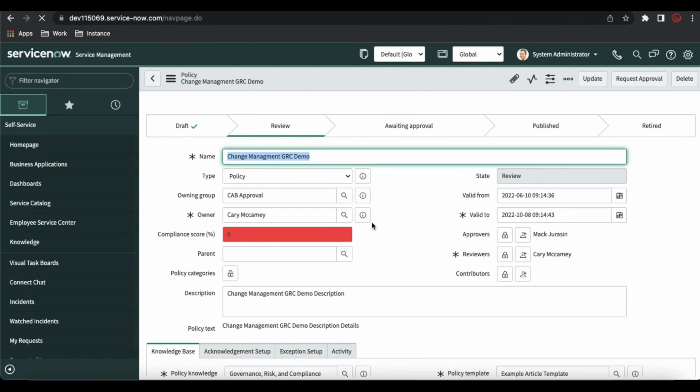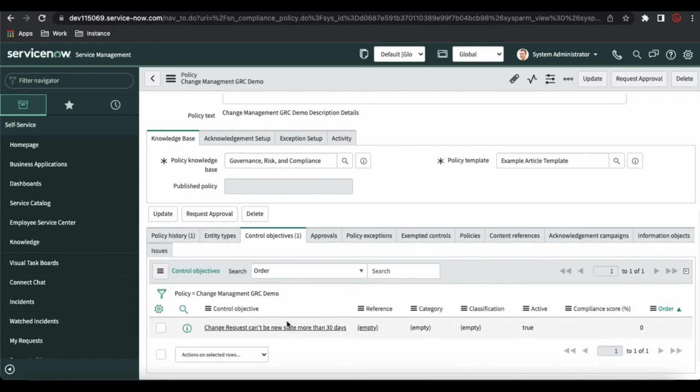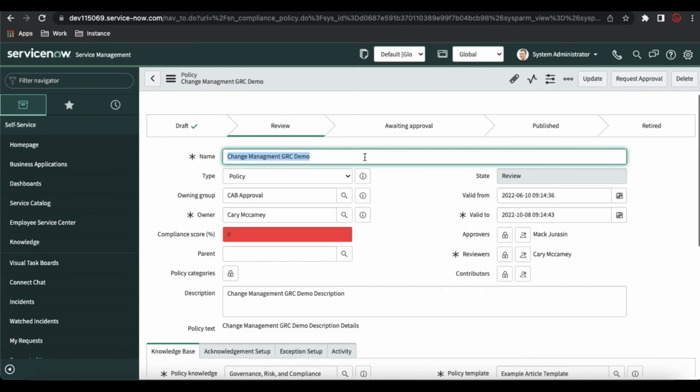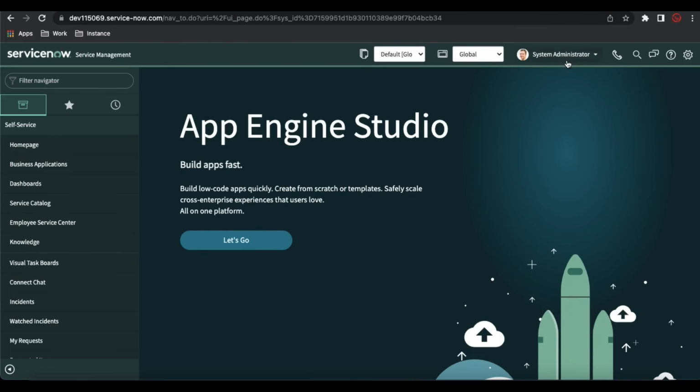And in the reviewer state, one thing to note is that if you open this control objective, it is right now read only, because it is in reviewer state and you cannot modify in the reviewer state. In draft state only you can modify that. So once you move to the reviewer state, you cannot make any changes at that moment. Even the control objective and the control both will be read only.